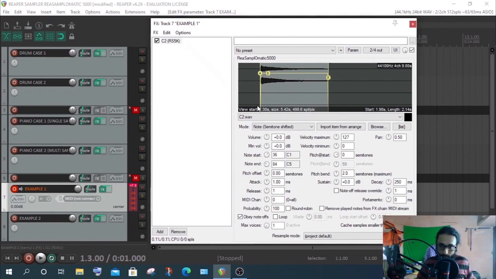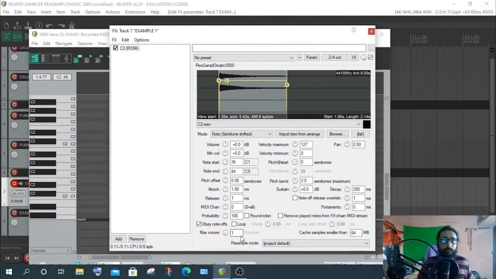It can only play one sound, one voice at a time. This is my lower note, C1, and C5 will be my higher note. It is playing for some duration.